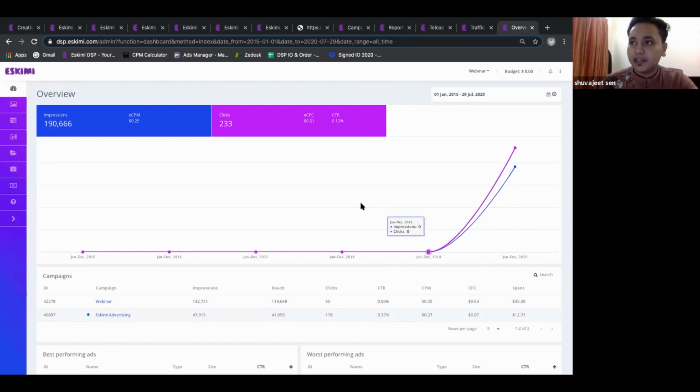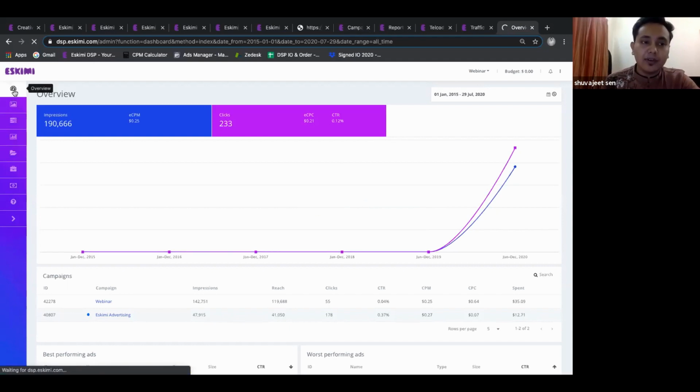And I will cover different phases. The first one is the planning. The second one will be the pre-campaign phase, and then we will make the campaign, and then we'll see how to see the data in real time. So firstly, what we have here is the overview column.